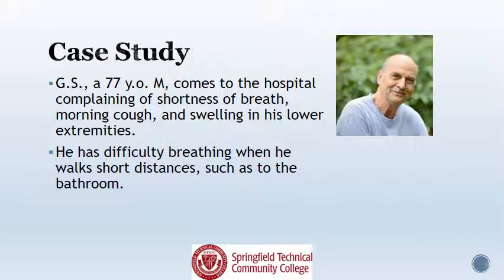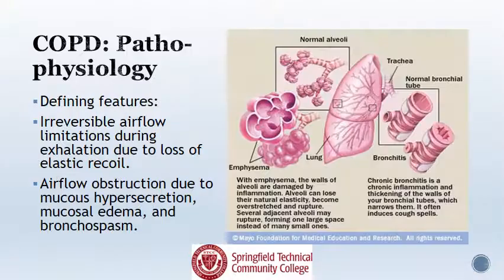All right, so here's our case study about COPD. Mr. GS, a 77-year-old guy, comes to the hospital complaining of shortness of breath. He has a cough in the morning and he has swelling in his lower extremities. He has difficulty breathing when he walks short distances, such as to the bathroom. That's a pretty short distance.